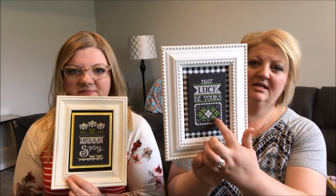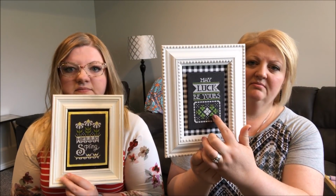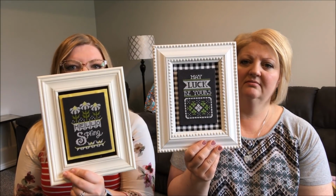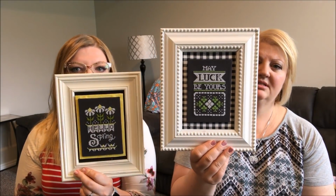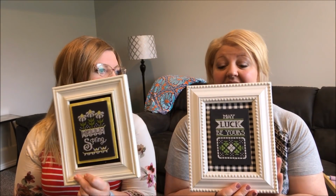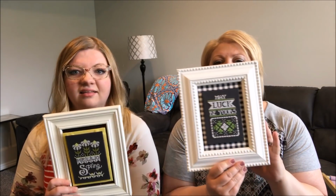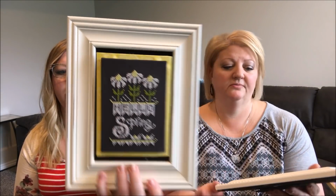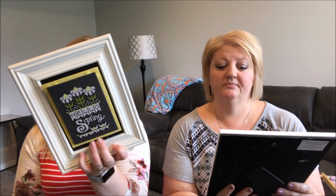Yeah, and I love the finish. I talked last time, I did change the green and the white. And I made the stems on mine green, so we both changed a little bit, but really, just stitched to the pattern. And I found my frame for $5.99 at TJ Maxx. I like TJ Maxx. It's a very fun store to look through. I try to go there frequently, and I just kind of browse all the aisles. But this frame is from Walmart. And it's very cute, too. Better Homes and Gardens. So, yeah.